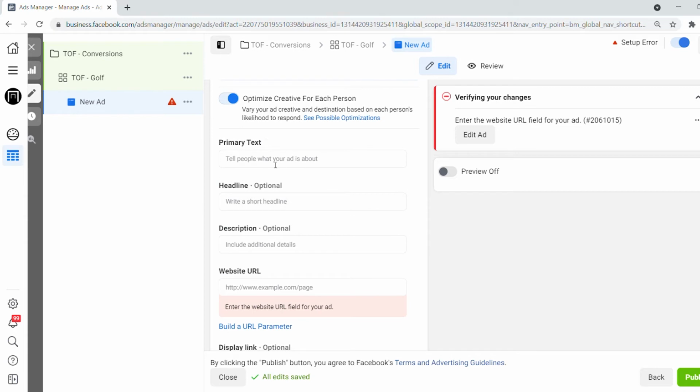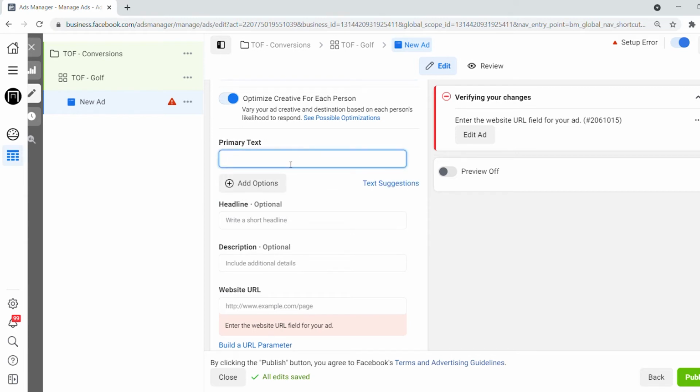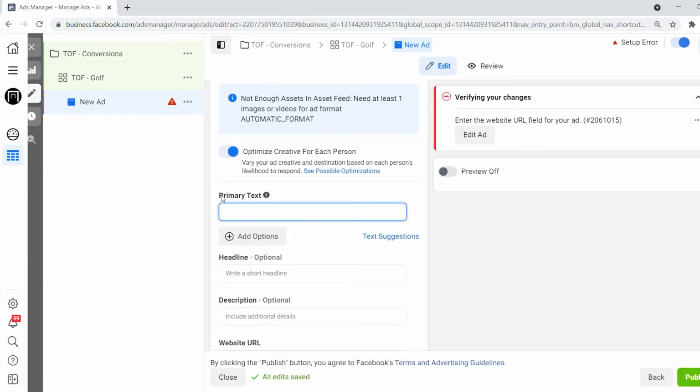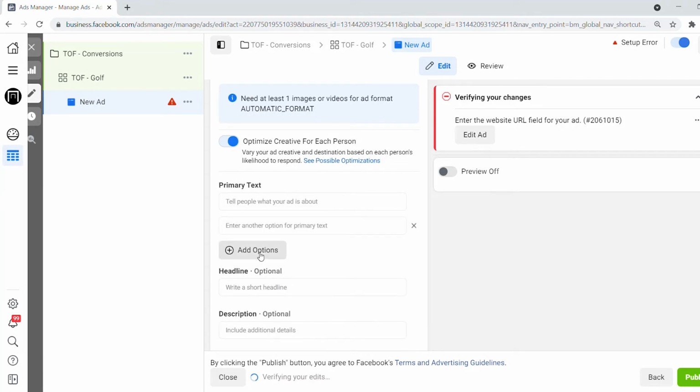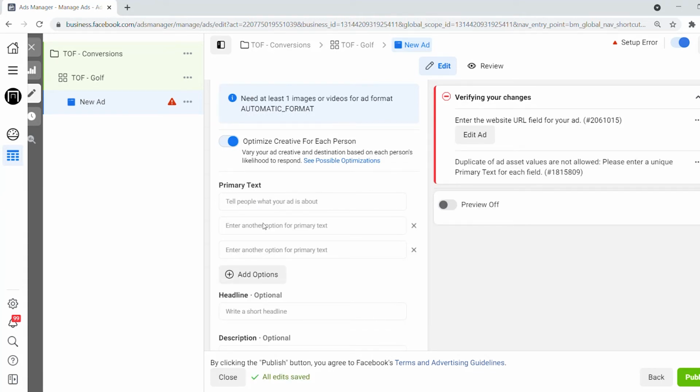Just below that is the primary text. This is where you're going to put your ad copy, whatever's showing primarily on that ad that you want the consumer to see. Now, I heard emojis with your ad copy tend to work better than ones that don't have it. So throw some emojis in there in your ad copy. The other thing with that as well, and I'll dive back into the dynamic creative, is you can start adding different options. So now here I've got 3 options for my ad copy, and Facebook will choose those and run them based off of what it feels is going to be best. Oh, and right there you can get some A/B testing going. Yeah, it's a pretty easy way to A/B test it.